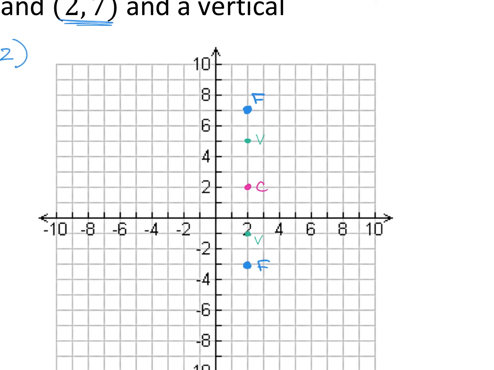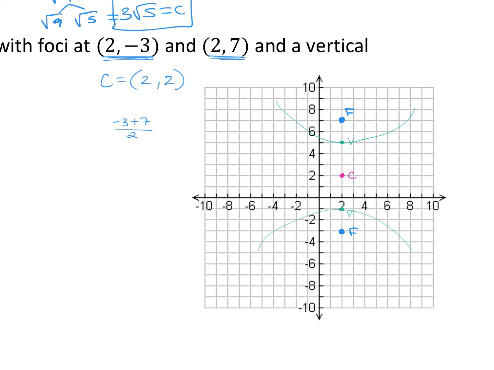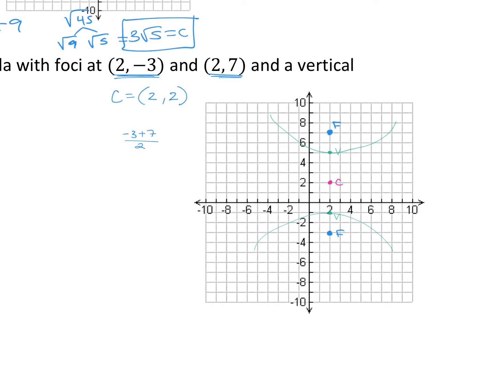Okay. So we're trying to write the equation. It's going to look something like this. We don't have our box written in, but we know this is the general shape of our hyperbola. So we're going to start with x or y. Why do we start with y? Because our vertices are changing on the y, right? So you're going to start with y.